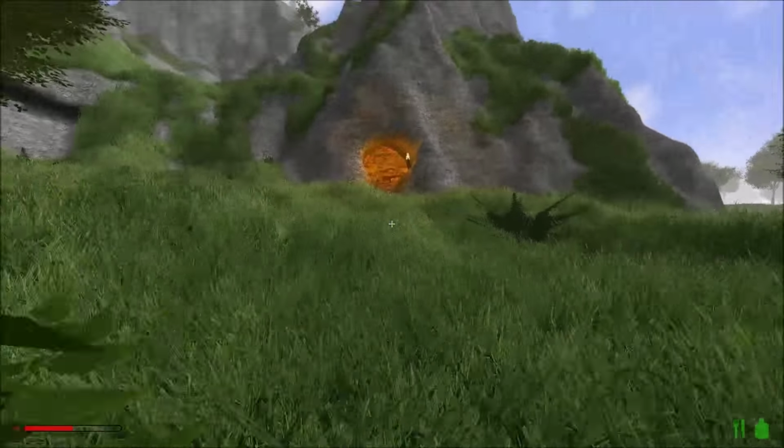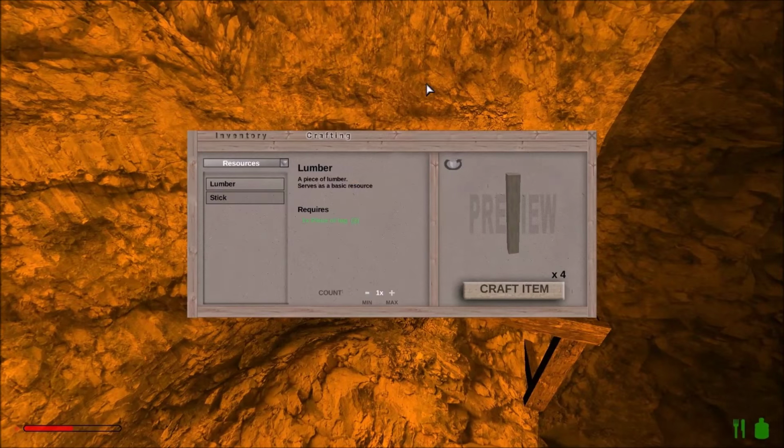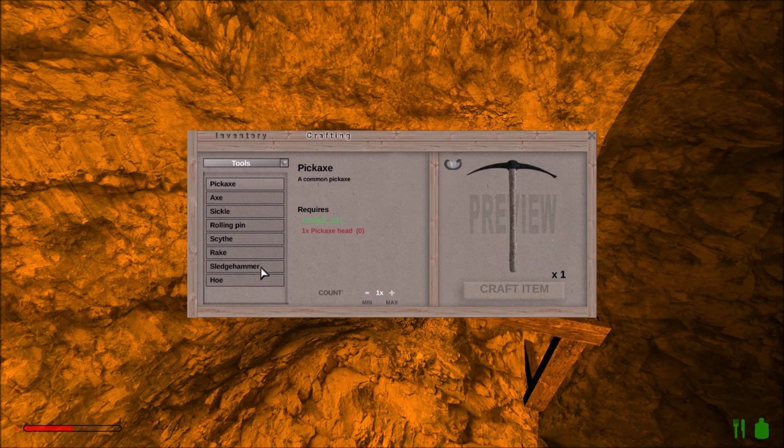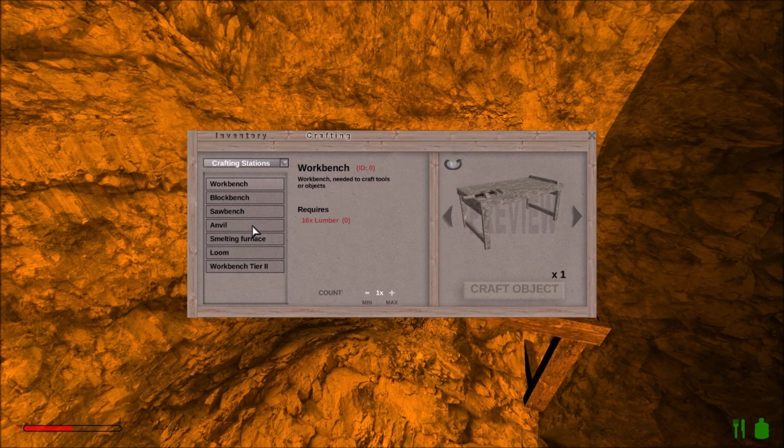Last time I also found out that we need iron to make things, and we need to find iron. So if we go into the tools, the first thing I want to do is get a sledgehammer because it's used to smooth out rocks. So I'm assuming we can smooth out this stuff down here, and that would be really awesome. And to make a sledgehammer head, I would assume you need iron, and a, let's see, crafting station. We also will need an anvil.